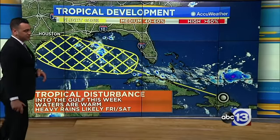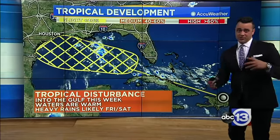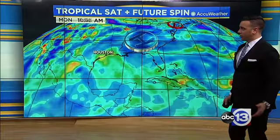So heavy rains possible Friday, Saturday. And again, as we get closer, that time frame will become more fine-tuned. Could shift a little bit earlier like Thursday, a little bit later Saturday night, but I think that's pretty much the window, and that's going to bring us possibly some more rain, much needed rain at this point. But we'll have to watch it.